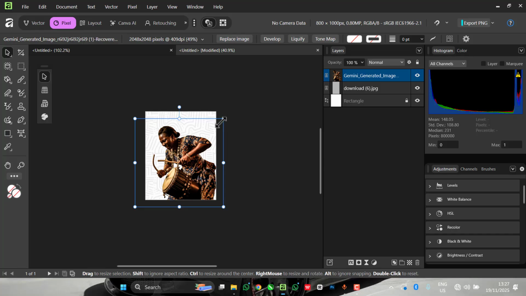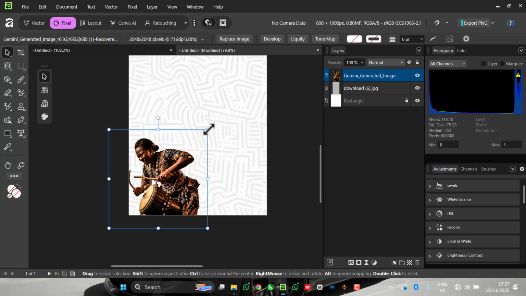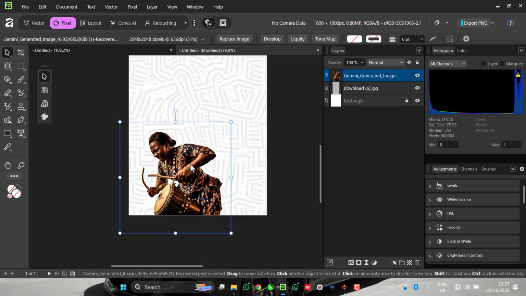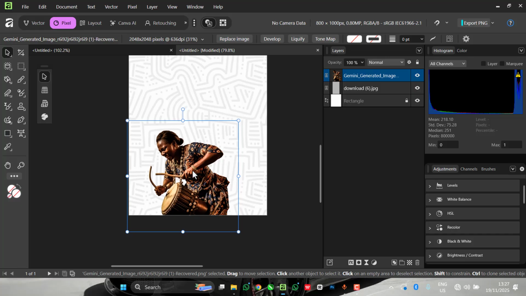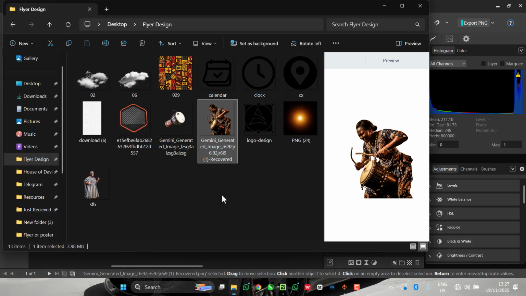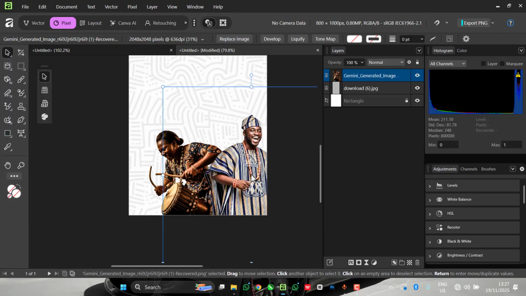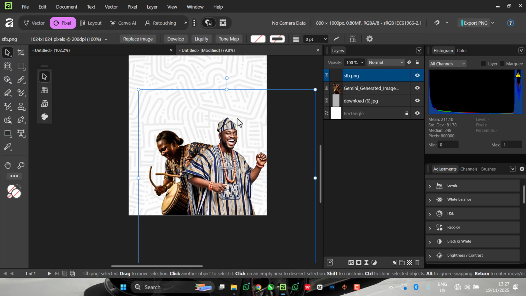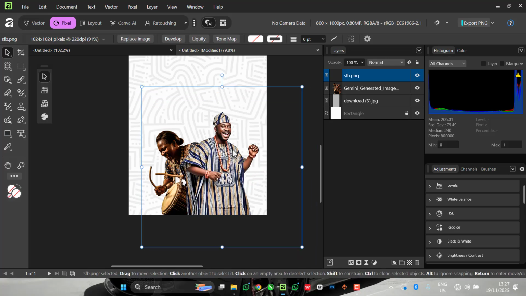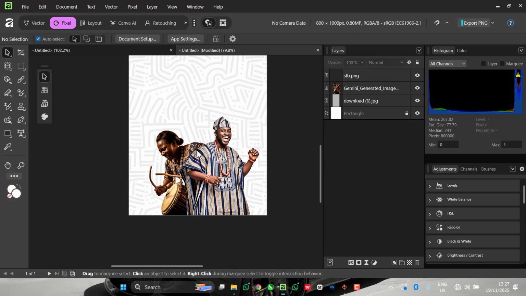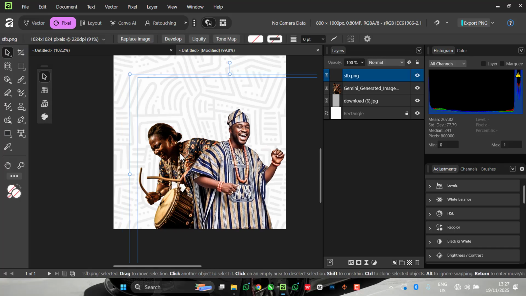Yes, should I call it the engine? Because how good your image is or how well placed it is also determines how much more every other element will be. So I'll just bring them. I'll make use of these two images. So I'm gonna be adjusting them the best way I want to or the best way I can.